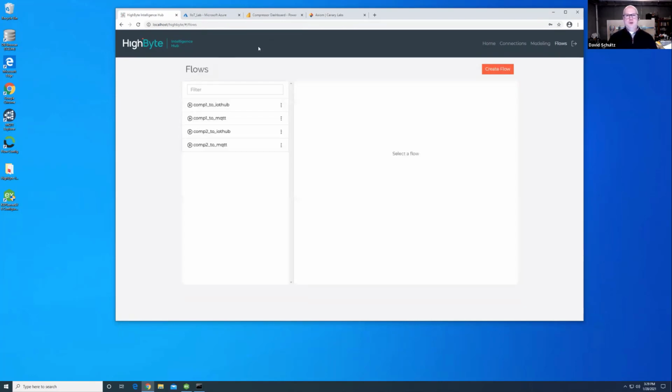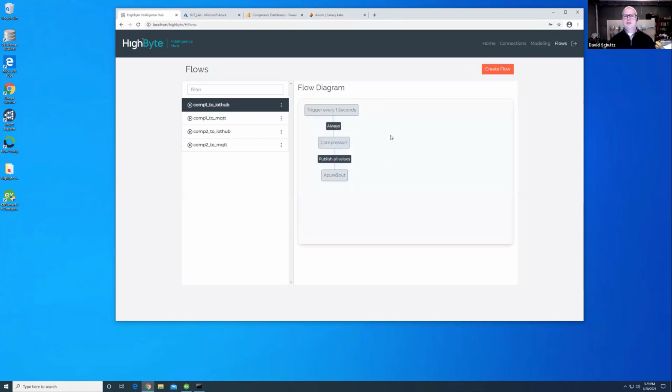So now we're going to get into the flows, and the flows are where we're now going to take the connections that we built in. So we're now connecting to data sets. We built a model that's going to tell us the exact type of data that we need on every one of those models. We created an instance using data from those connections, and now we're going to publish that data. So in this particular case, on compressor 1, we're going to take that OPC data, those OPC tags, and send it to MQTT, and send it to an IoT hub.